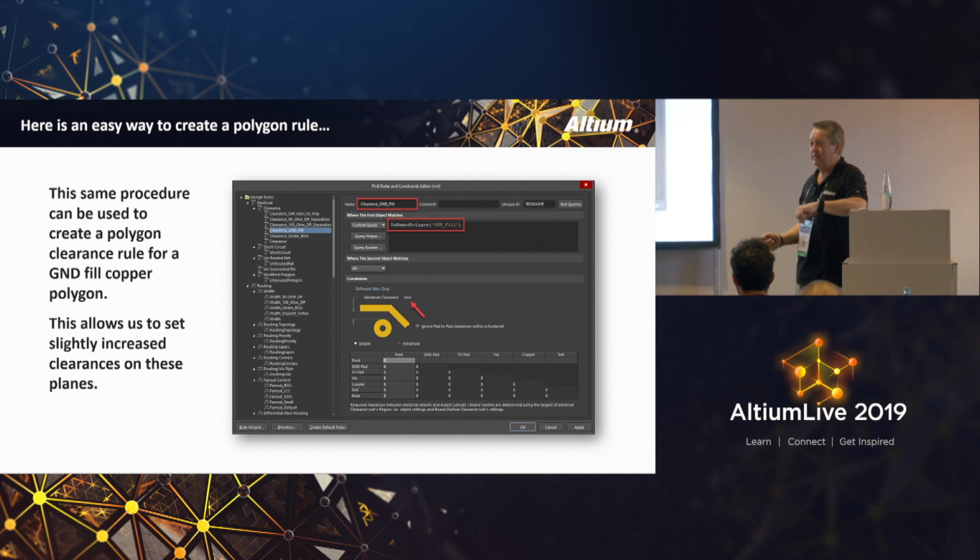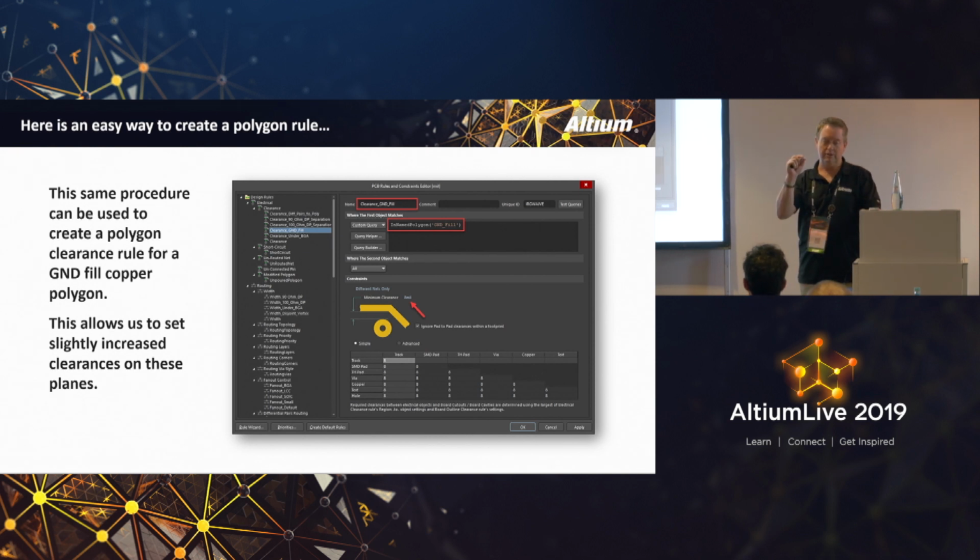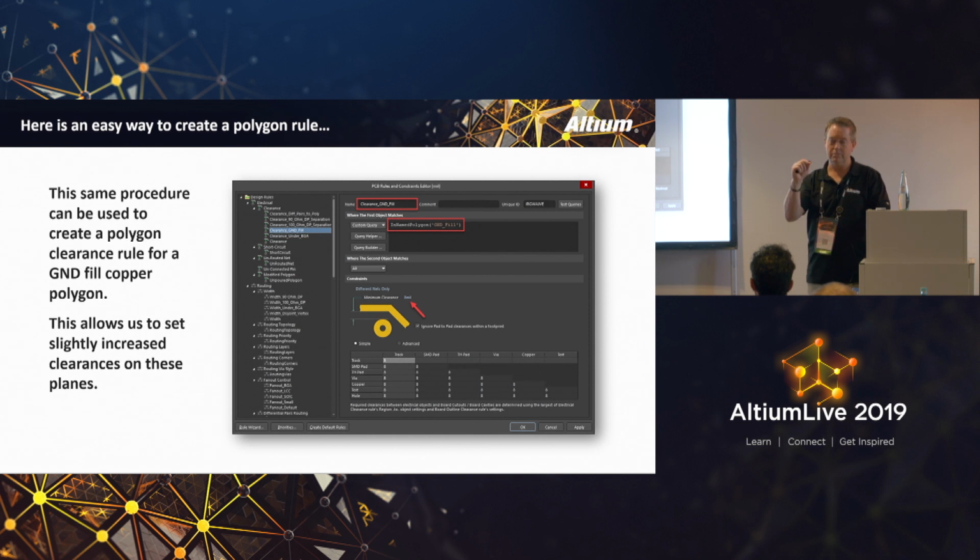Okay, so anyway, I've got my ground fills that are going to blanket the entire board with ground. Of course, I'm going to stitch it through the layers to keep the ground balanced and quiet. And in this case, I want that to have another unique name called ground fill, because while my minimum back-off spacing for my polygons, other tracks and elements is 5 mils, when I'm just covering the entire board, I want to give the manufacturer just a little more tolerance. So you notice that with this ground fill rule, I have increased the clearance or the back off to 8 mils, which provides a little bit extra tolerance for the manufacturer.